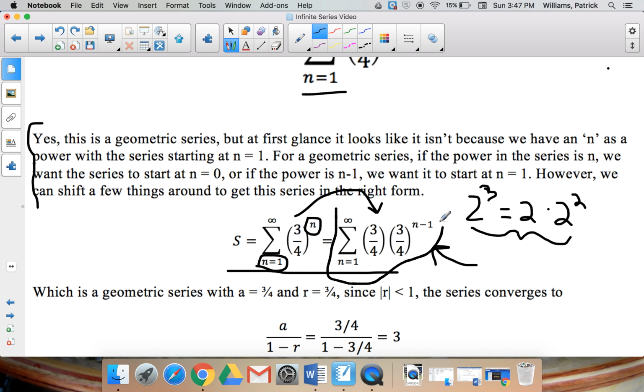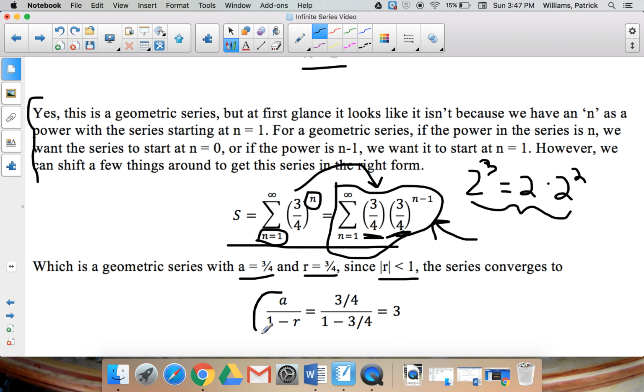So in this case now, we have a series that looks like this one, and we notice we start at n equals 1. Our constant r is raised to the power n minus 1, so everything works. We're great. In this case, both a and r are 3/4. Recall that a will be this front value, r will be this second value raised to the n minus 1. And since 3/4 is less than 1, the series does converge. It converges to a over 1 minus r, which if we plug in the values for a and r, we'll end up getting that it converges to the value 3.